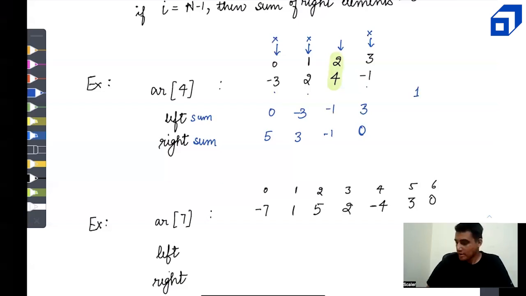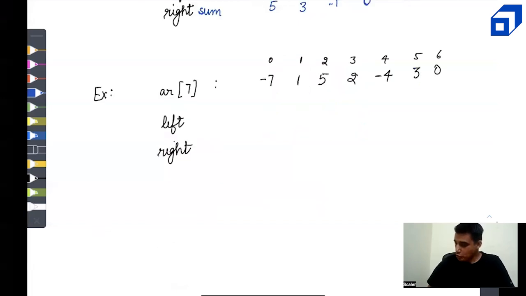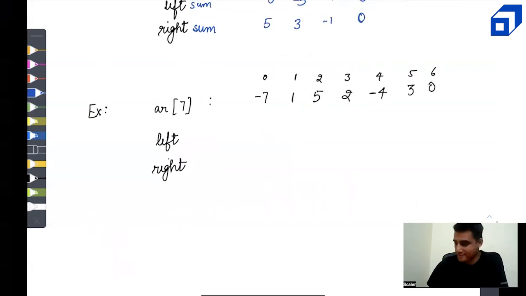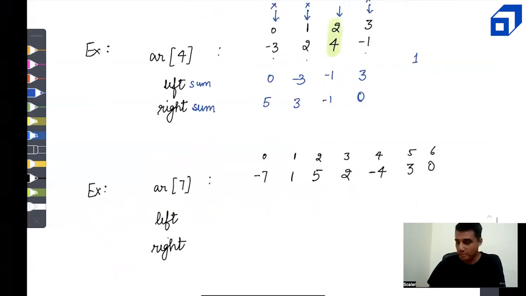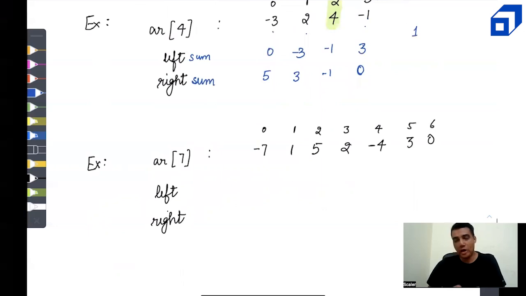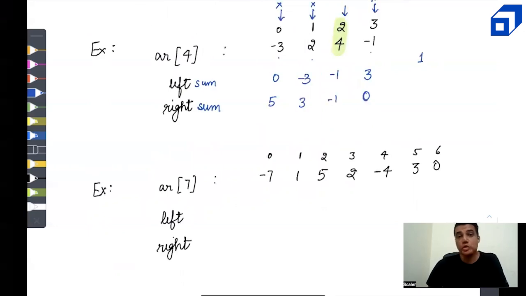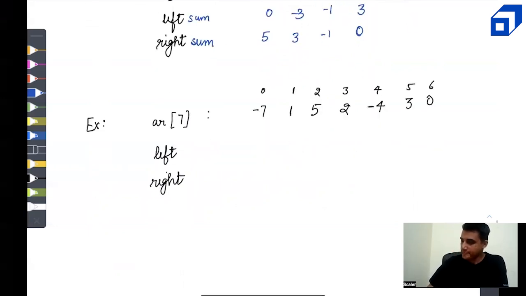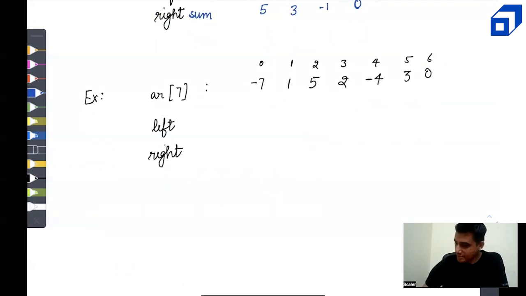Okay. Let's look into 2 more examples and then we would be able to understand this problem really well. I hope you have understood the problem, but now we are going to talk about coming up with the solution also. How do we solve this problem? Over here, in this example, you will go over each and every index.